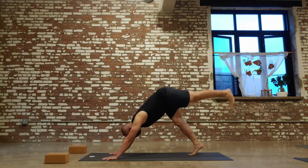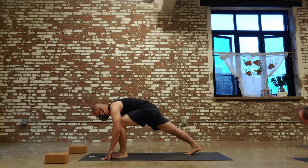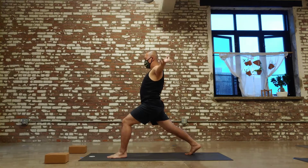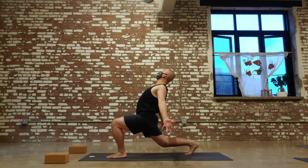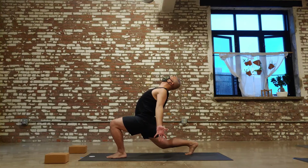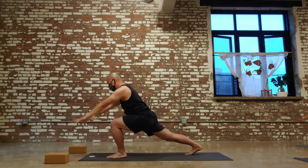Inhale, left heel up, step the left foot forward, low lunge, raise the arms up high, a high lunge. Reach your arms alongside. You can even bend your right knee a little bit to give you the ability to deepen the back bend. Take it back up to neutral, and then hands to the floor.